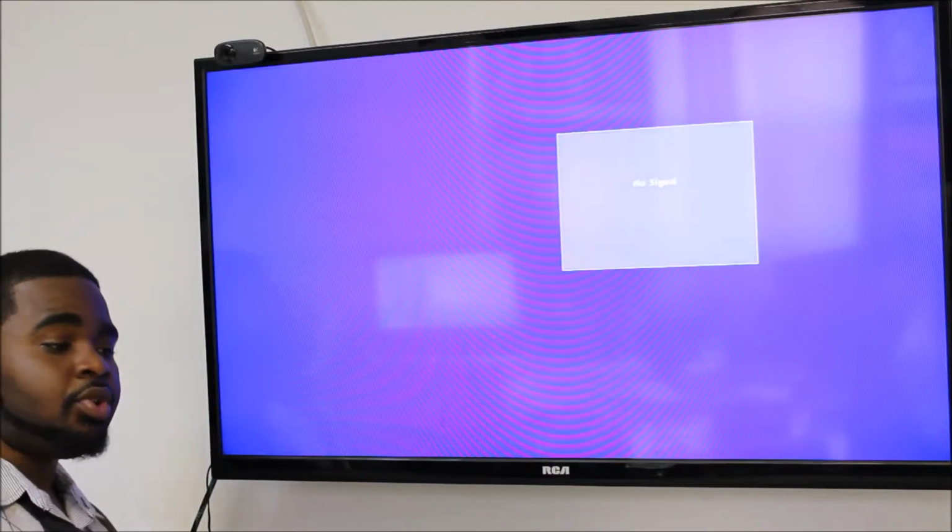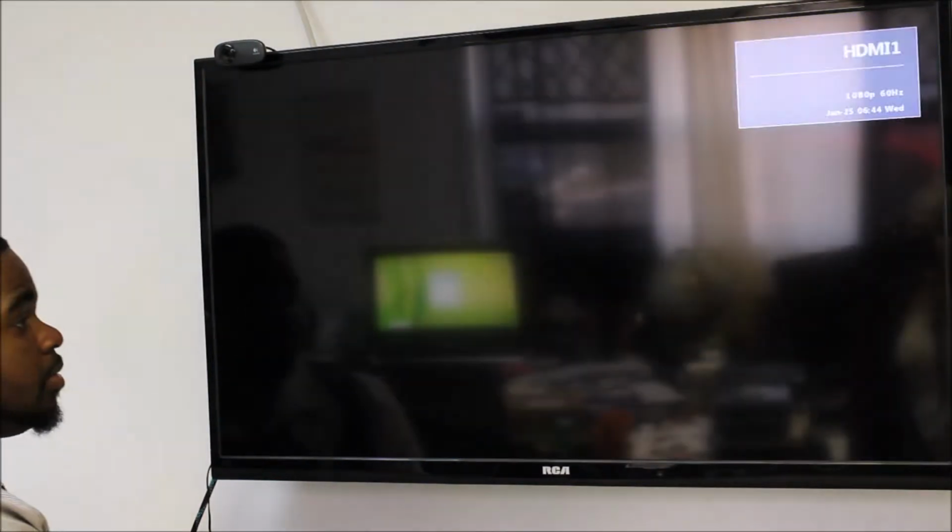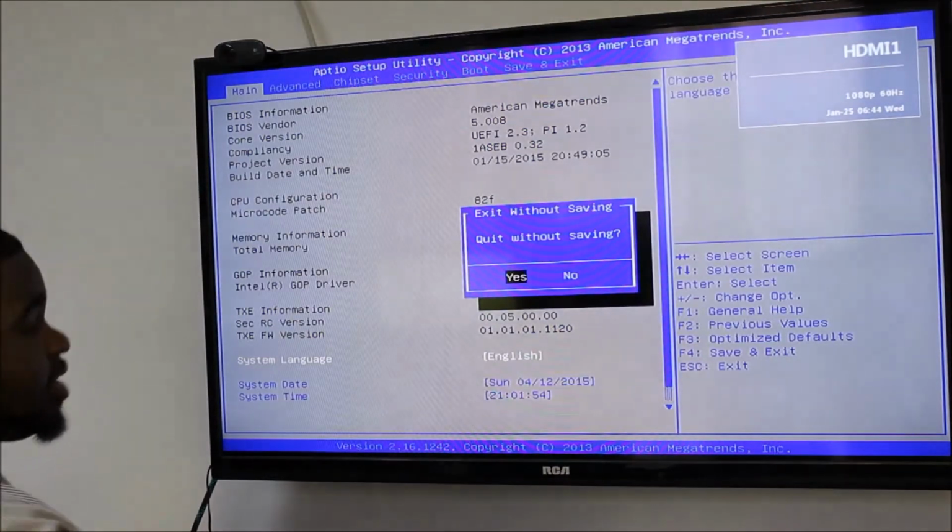Today we're going to troubleshoot Windows 8.1 not being activated on your Quantum Byte. First we're going to start by turning on the Quantum Byte, so I'm going to hit the power button right here. While it begins to load, I'm going to rapidly press escape. Pressing escape takes me to the BIOS.